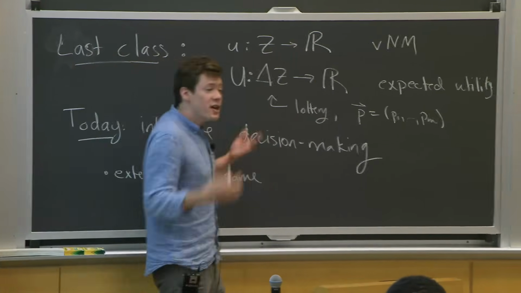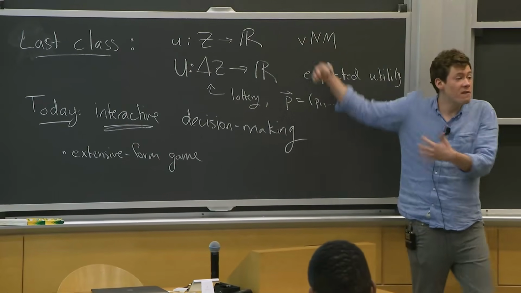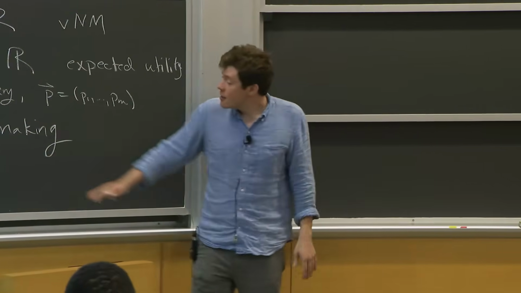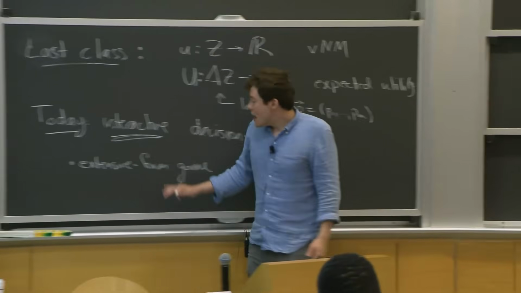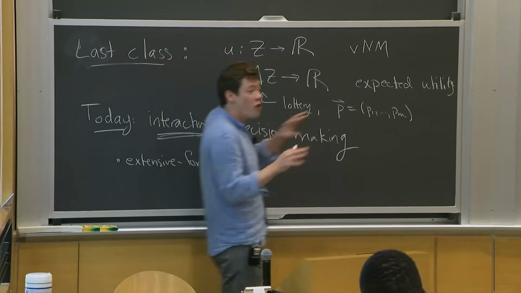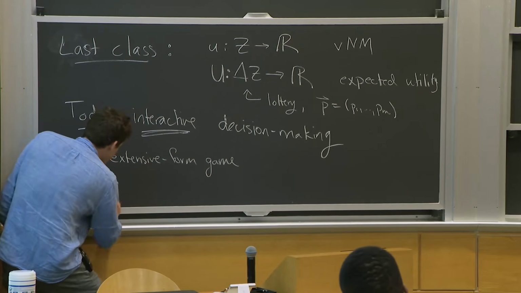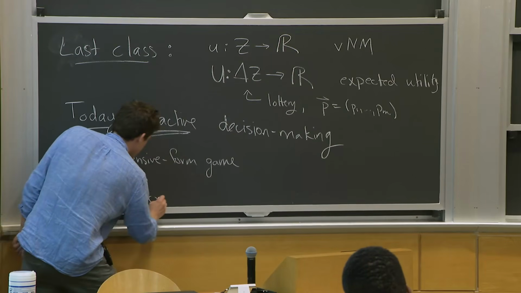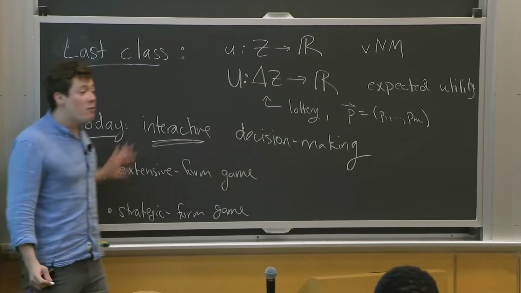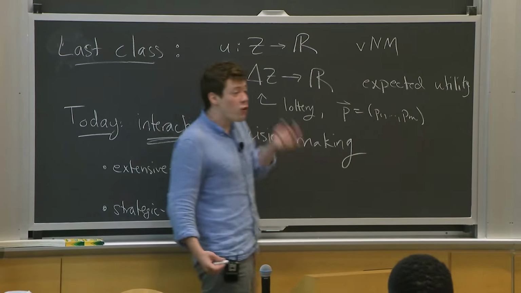Well, what is a game? Think of a game as a multi-agent decision problem. Yesterday, we talked about the decision problem faced by an individual. Today, when we think about multiple individuals making choices that interact, we're going to call that a game. An extensive form game is going to be a very detailed representation of the game that specifies all the details that might possibly matter about the game. Then later, we're going to talk about a strategic form game, which you can think of as a summary of the extensive form game. It isolates or identifies the essential elements of the game for strategic analysis.